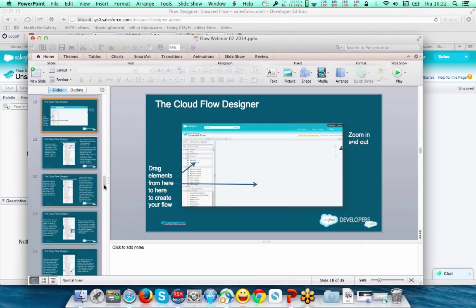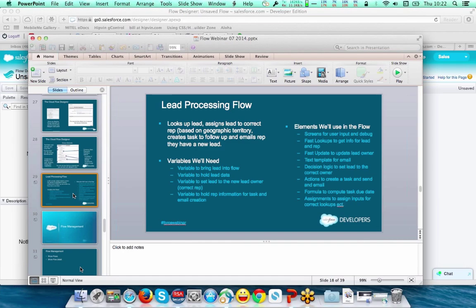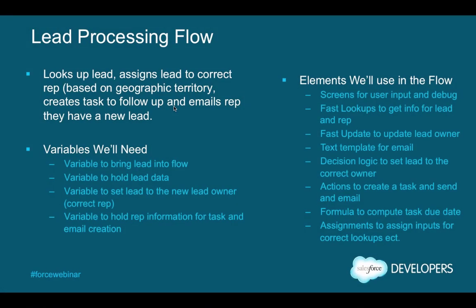Now I'm going to flip back to the presentation for 1 second, and I'm going to talk a little bit about the flow that I have. As I said, before you begin building a flow, you think about what you want that flow to do, and think through the objects you're going to use, the elements you're going to use, and the variables you might need.